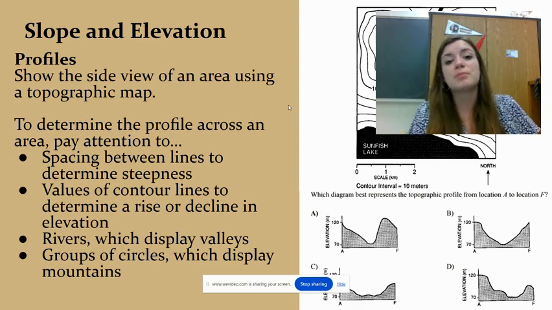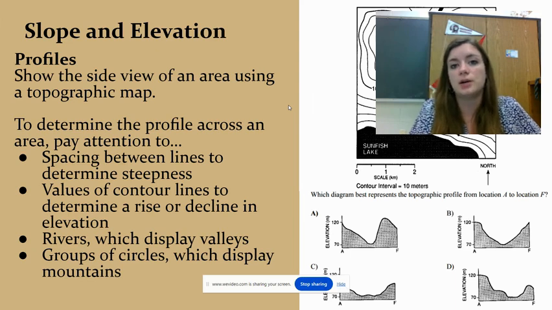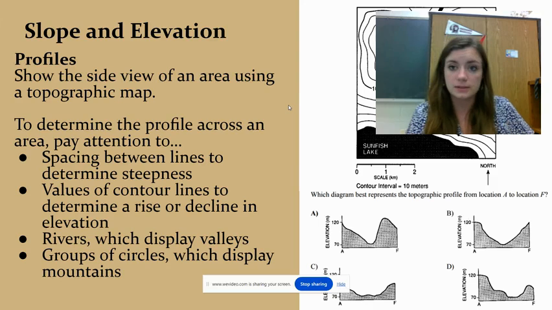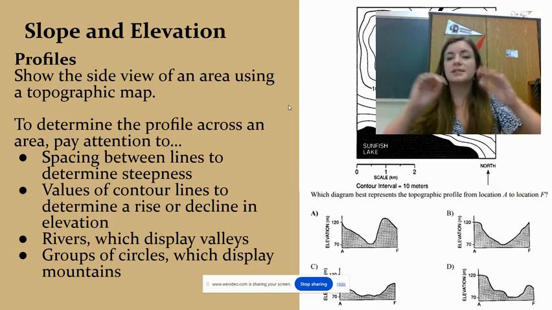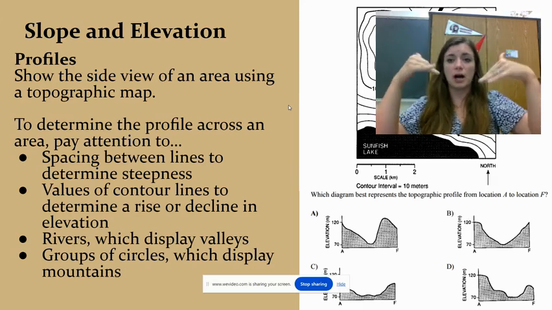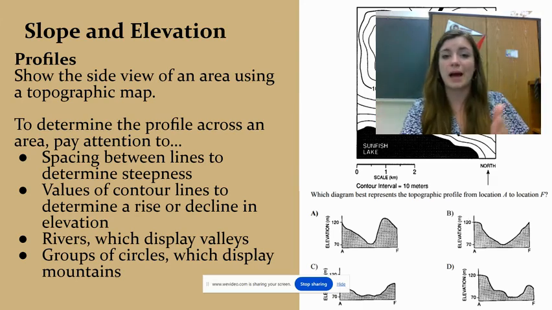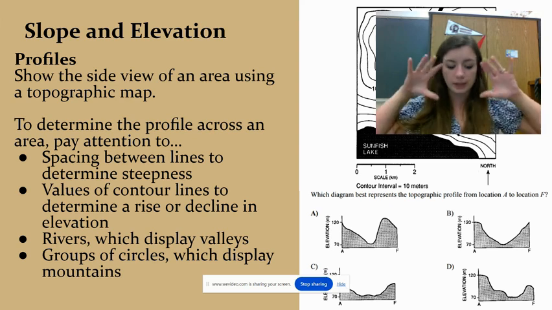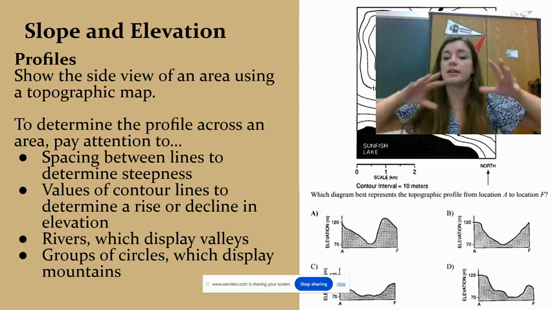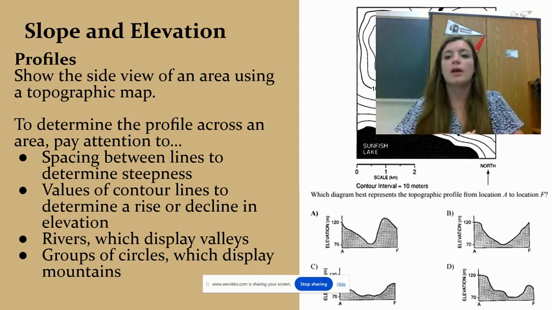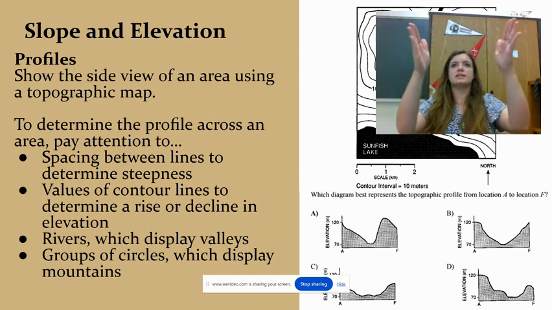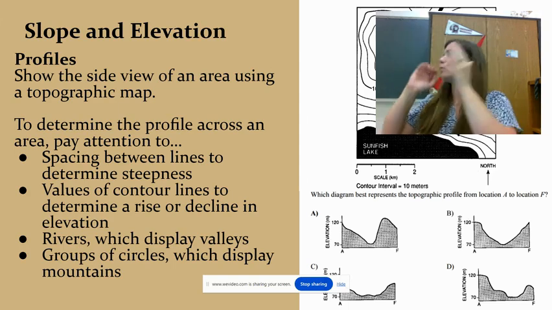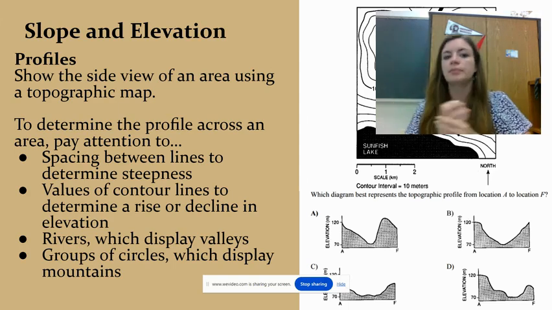So another really popular technique that you should try to master for this unit is all about profiles. A profile is a side view of the mountain, especially since we're looking from the top. All of these topographic maps are aerial views, like you can see them from the air. Think bird's eye view. We have to try to figure out what they look like as if we were standing facing that mountain. What would it look like from the side?